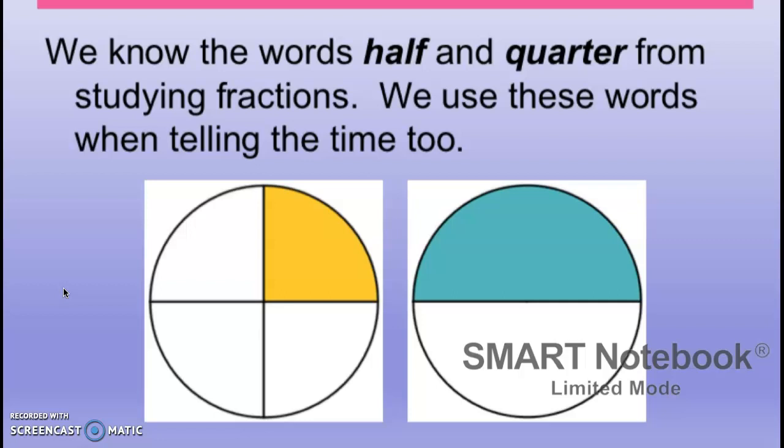Yes, there are 4. So if you look at the yellow shaded in part, that is 1/4 of the clock that has been shaded in. Then there are 3 other quarters of the clock that are not shaded in. Okay? Then look at the teal colored clock, and that is half. You can clearly see that half of it has been shaded in. So we're going to be using these words. We've been using half prior to this, half meaning that there's been 30 minutes. But today we're going to be working on quarter.